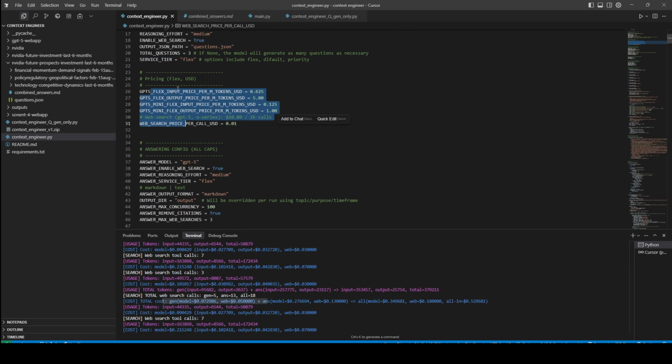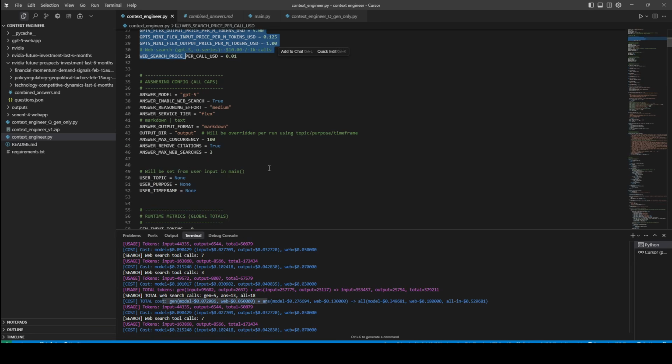We set the pricing options here so that we can calculate the cost, and answering configuration here. You can turn off the web search for that, reasoning effort, service tier. You can actually set your output to either markdown or text. If you prefer text, you can change this to text. The output directory says output, but this will be overwritten by the topic, purpose, and time frame in a sanitized, nice way.